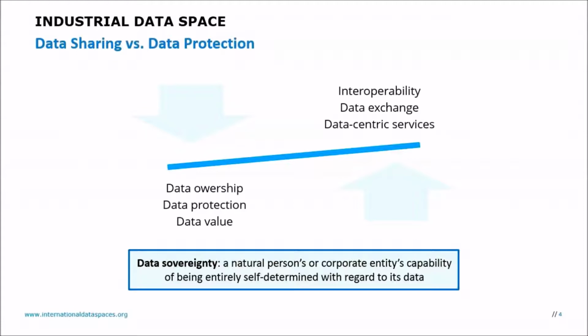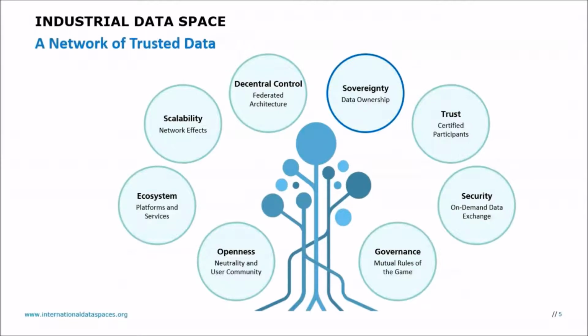And if we look at business models, it's especially this challenge, this balance of, on the one hand, making data available to create new business models, and on the other hand, protecting data as an asset, that is one of the big issues here, which need to be addressed and which are addressed by the industrial data space.